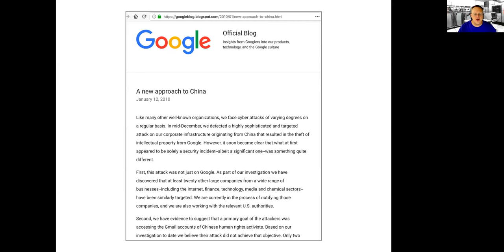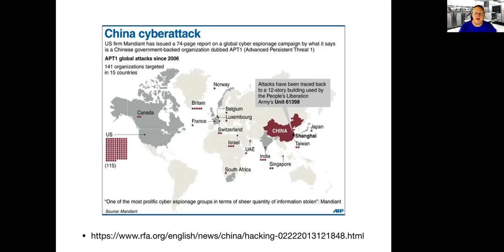They announced to the world that China had hacked them publicly. And that opened the floodgates for everyone else to admit that China was hacking them too. China had been hacking every important American corporation for at least 5 years at this time, but everybody hid it and didn't admit it publicly because they didn't want their stock price to go down. They didn't want to admit that China had hacked them. But in fact, they were hacking everybody. And so Mandiant issued the first public report about this, creating the advanced persistent threat idea, which was China APT1, the first advanced persistent threat, which is the Chinese government.